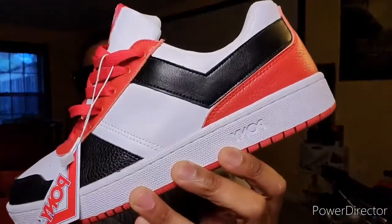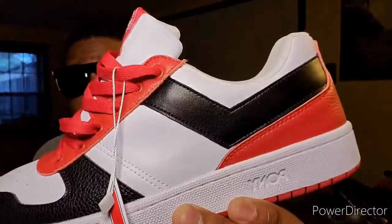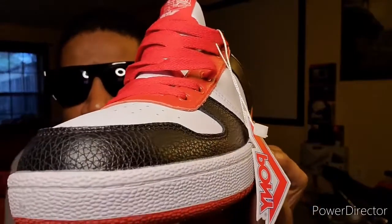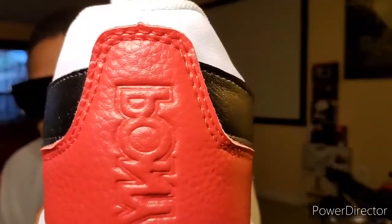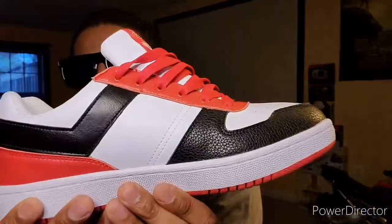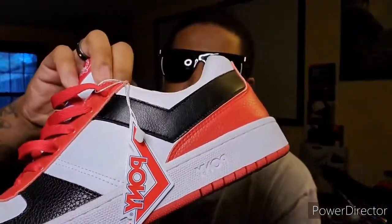I like to show the joints with the tag hanging. Fire — let's get a clean look at this. Look at the leather on that joint — this is craziness. Got the Pony logo on the back, that little V. You see the leather in these joints, you see how the red makes it pop? City Wings. Of course I'll hike it up a little bit so I can rock them with the tag on it — that's what I do. All my sneakers that come with a tag, I leave the tag on until it falls off.